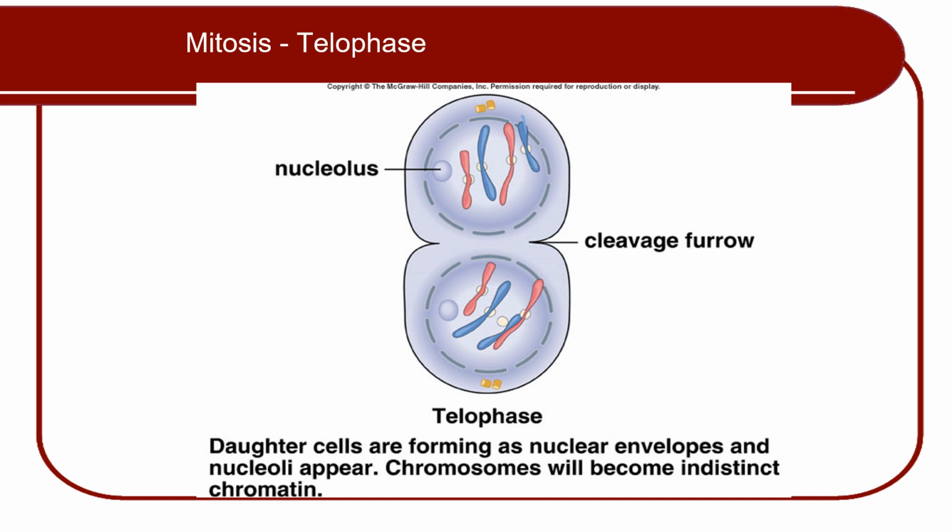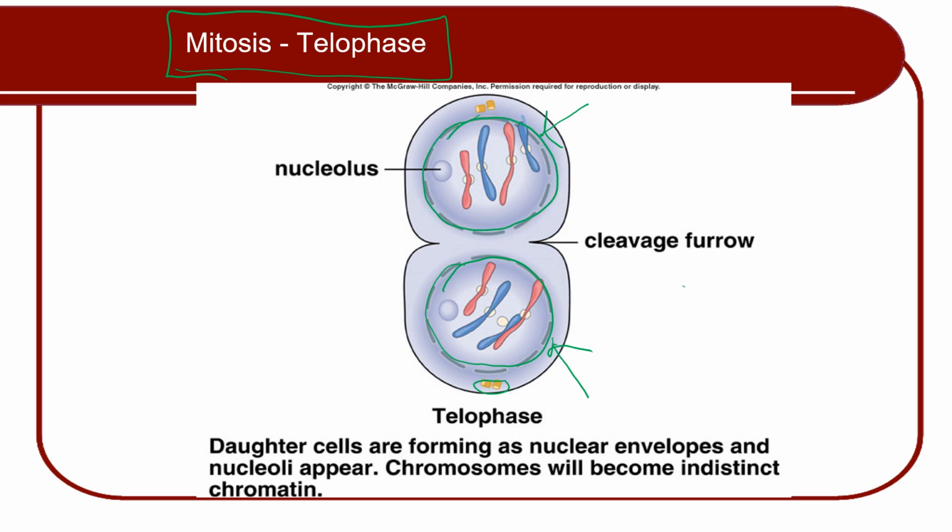The last stage of mitosis is telophase, and telophase is kind of the opposite of prophase. So in telophase, you now have one set of chromosomes in one half of the cell and another set in the other half of the cell. So what happens is the spindle falls apart because you don't need it anymore. The nuclear envelope reforms. So you have a new nucleus again, but you have 2 of them now, one in each side of the cell.